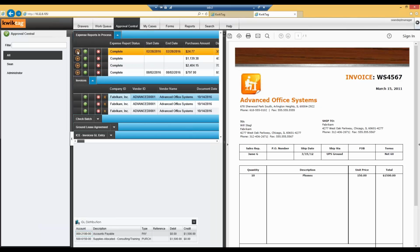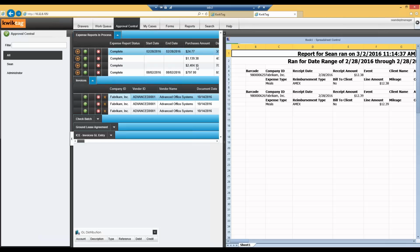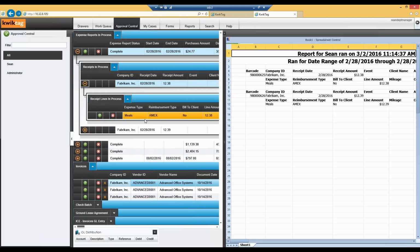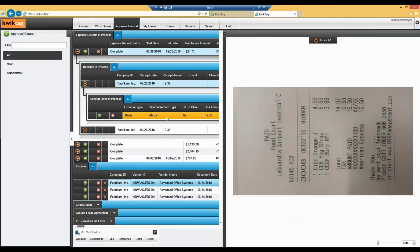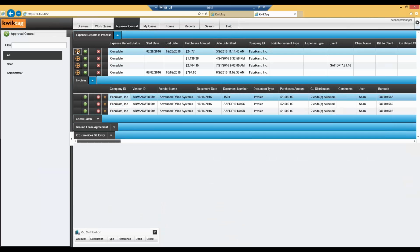If I am looking for that expense report, I can approve, and let me open that for you. I can approve or reject that expense report, okay? And if I want to do it at the header level, I can. If I want to approve or reject at the individual receipt level, because now we're talking about expenses, right? I can come in here and actually approve or reject individual receipts out of an expense report. So, kind of similar, right? It's just, is it a vendor invoice? Is it an expense receipt or expense report? But they come in, you put some information in about them, and then you send them off for approval.